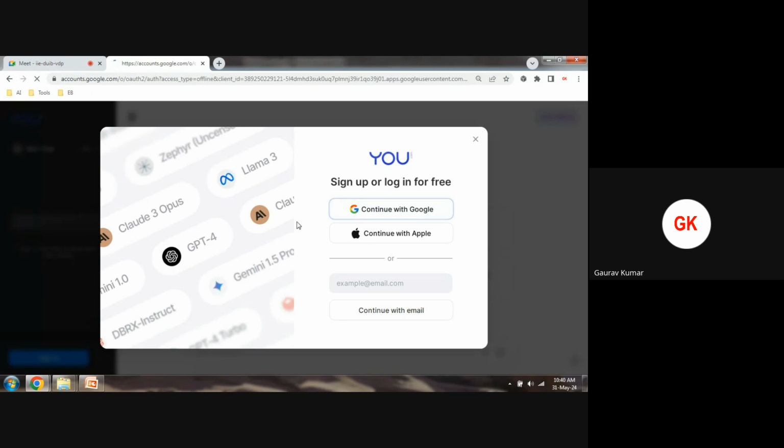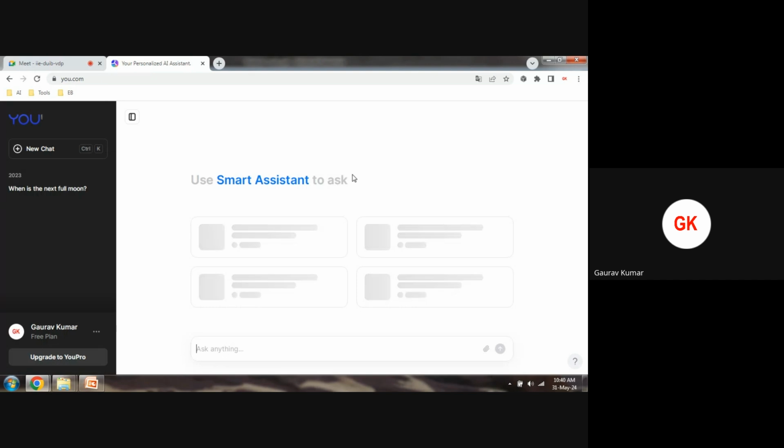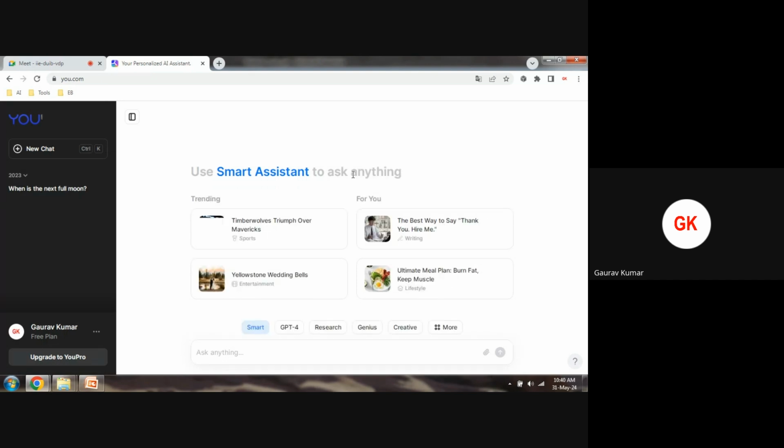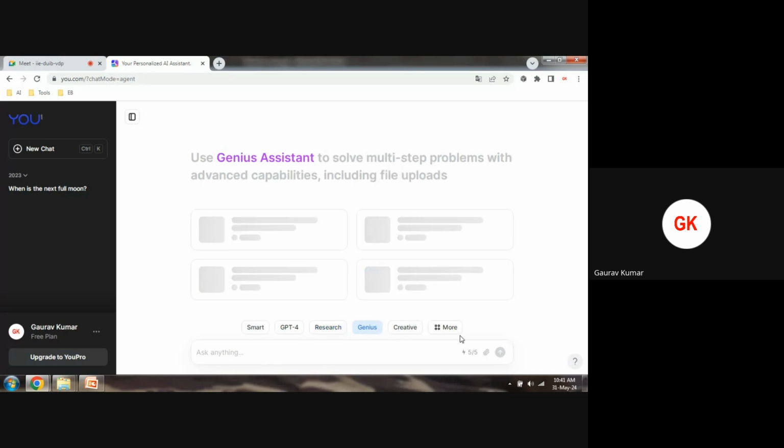And it is a merger of different AI chatbots. It is a mixed flavor. It will give you a mixed experience from different AI chatbots. You can see GPT-4 is available. Research flavor is there. If I want to write some research article, research paper, I will click on research. It will give me that content which will be related to that specific segment. Creative, genius.